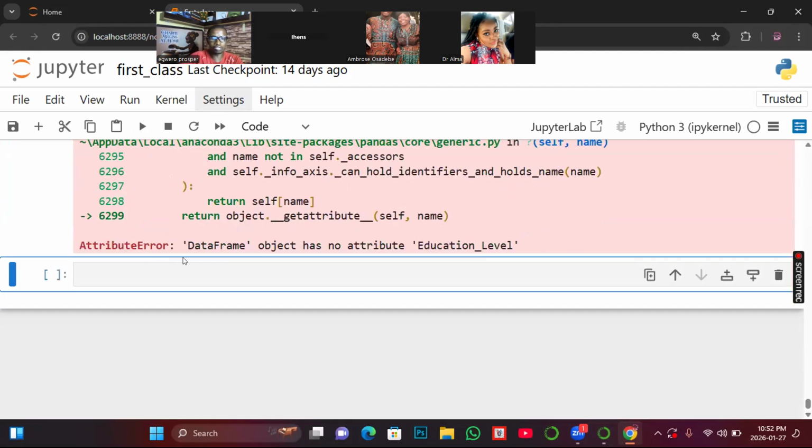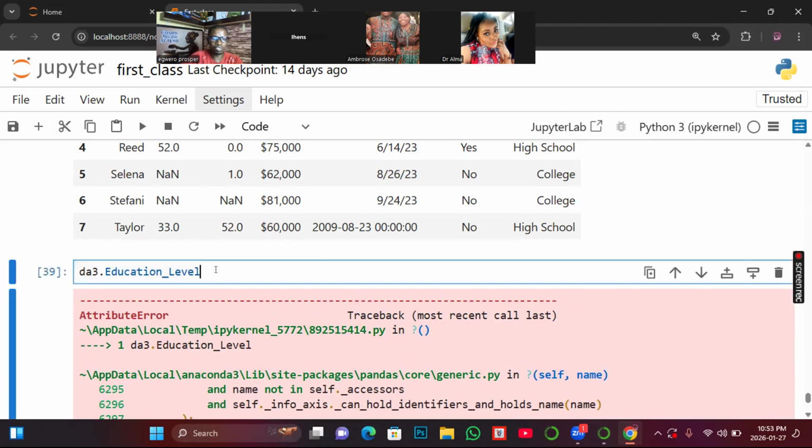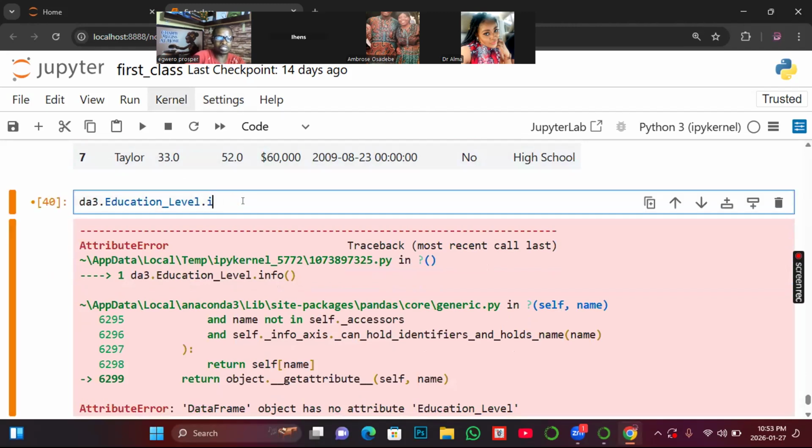Okay, let's see, data frame object has no attribute underscore. Okay, so it's still having an issue of identification based on the data type. So if we do something like .info now, we might get to know why it's not calling it.